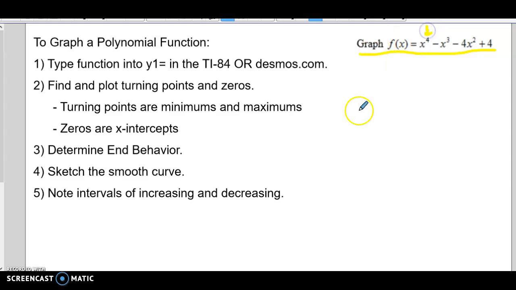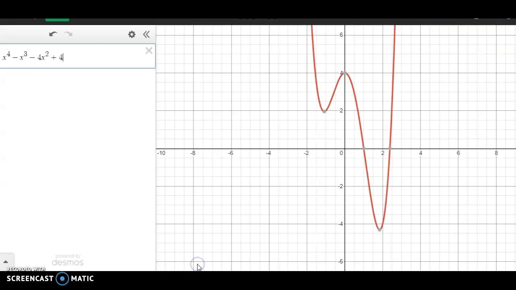And I know last video, or not last video, a couple seconds ago, I talked about odd functions having opposite end behaviors. When I show you this graph, you'll notice the end behavior ends up being the same. So it kind of looks like a quadratic. So I tried to save a little time, and I already graphed it. So here's the same example.